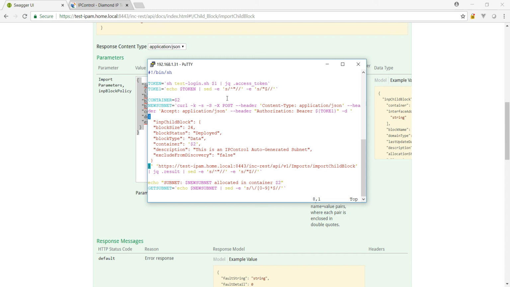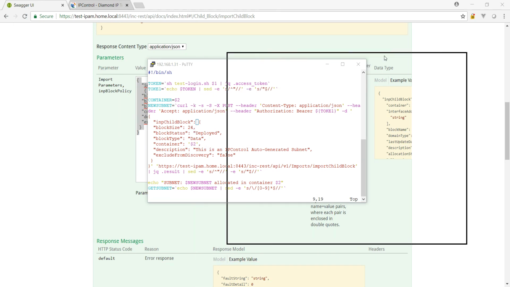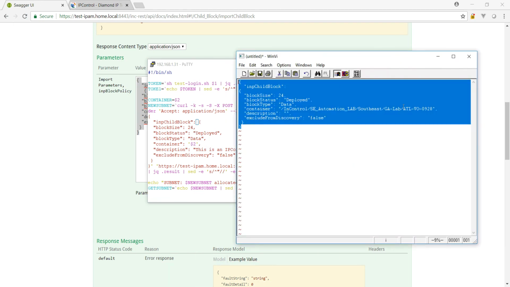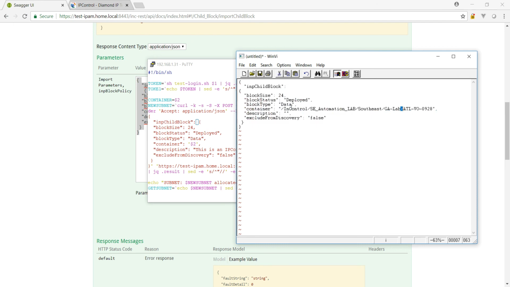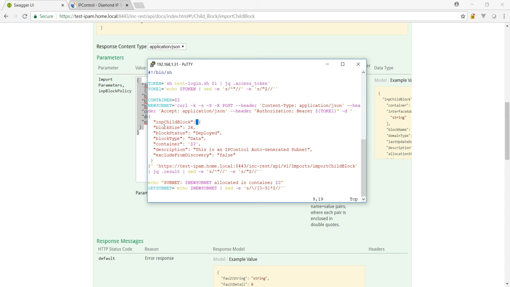The input that we're going to use for the data is effectively the information that I had from that field that I copied from the Swagger interface. So other than this container being the short container, we just basically have copied over everything else and pasted it into the block structure here, or the data structure. Make sure that you have only one opening bracket. I found as I was pasting this, there might have been an extra in there. Make sure there's only one. And then you need to have this input child block structure wrapped around this. So go ahead and paste what you have in there.